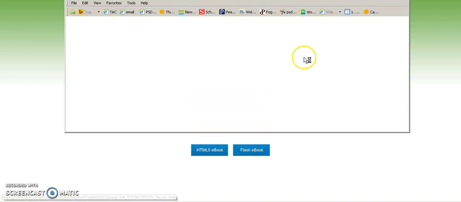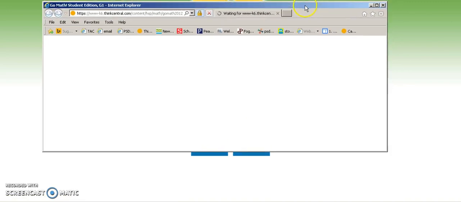If you want to see what the work looks like that your children are doing with me and with their peers in school, this is what you can click on. This is the same option. I just explained both of these because this option is not going to work on every computer, but you can certainly try this first. The reason I like this one a little bit better is because it's a Flash version of the book, and it's a little bit more user-friendly.